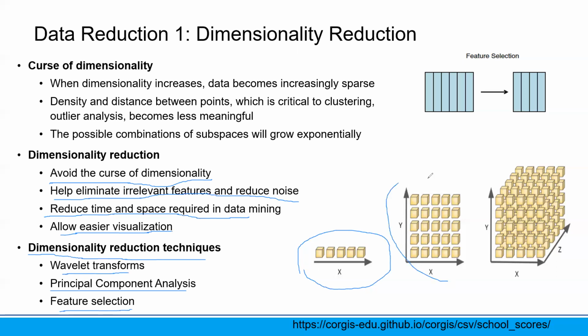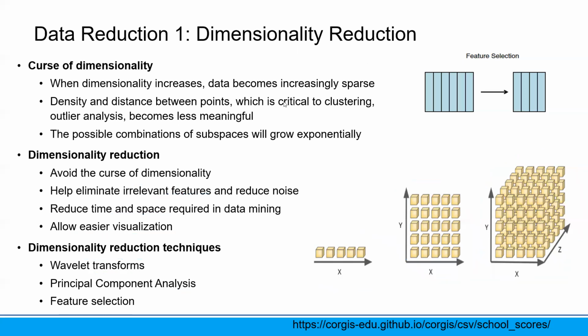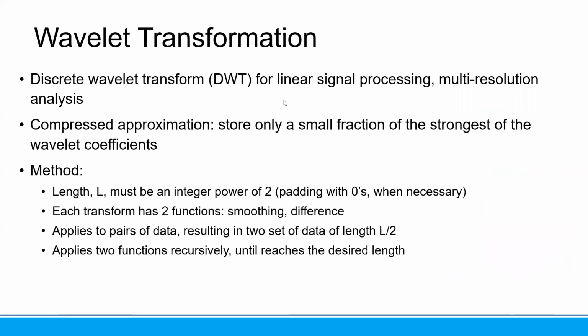So you can see here, if we have only one dimension, it is easy to see the data. If you have two dimensions, it is easy. If you have three dimensions, it's a little bit complex. What if you have 4 dimensions? 5 dimensions? 10 dimensions? Our eyes cannot immediately see the patterns, so the visualization also cannot work properly. That's why data reduction is one of the approaches in data mining before you do the analysis.